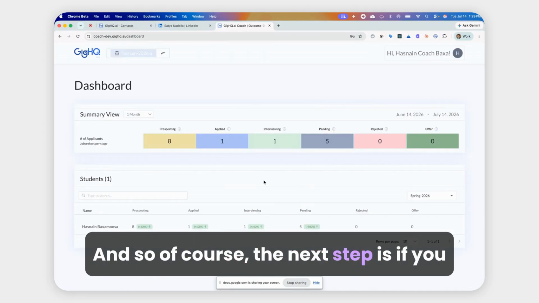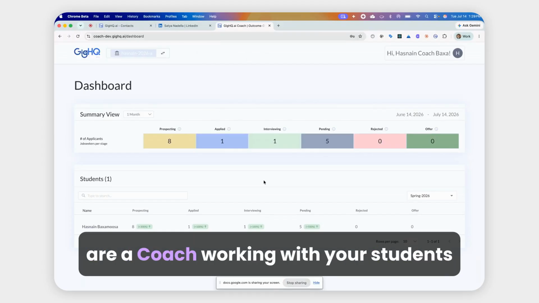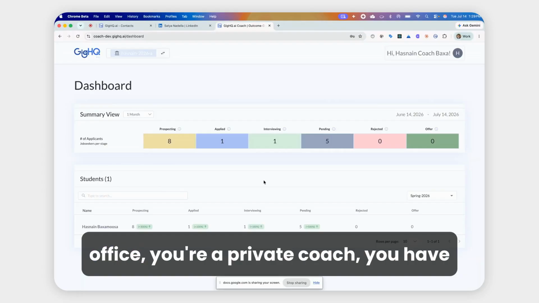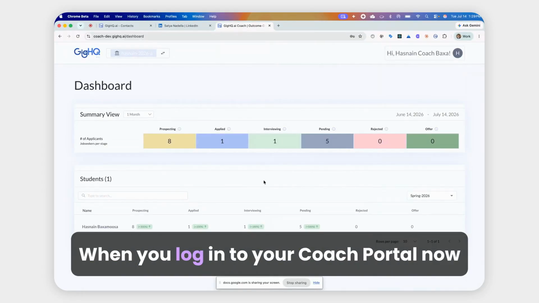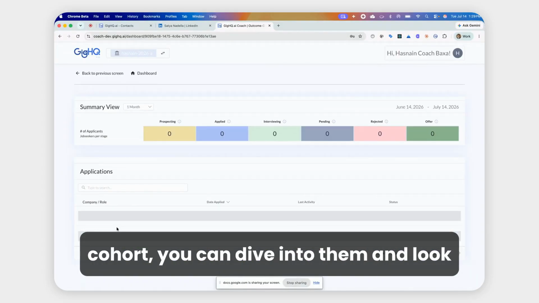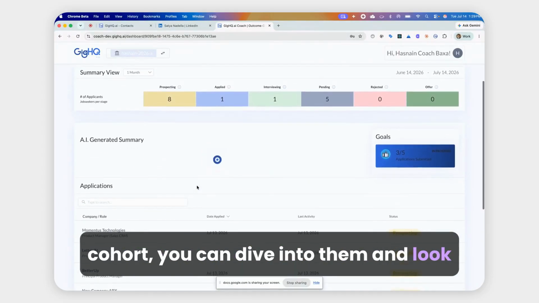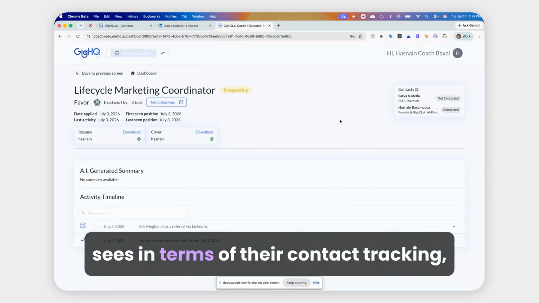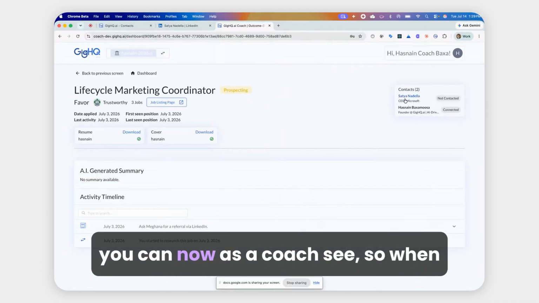And so, of course, the next step is if you are a coach working with your students, either in a career services office, or you're a private coach. When you log into your coach portal now for all those students that are part of your cohort, you can dive into them and look at their details. But the same thing that that individual sees in terms of their contact tracking, you can now as a coach see.